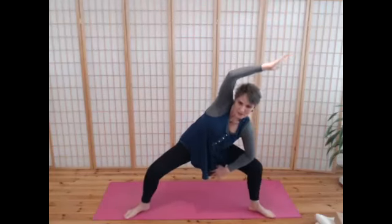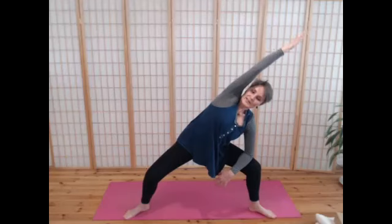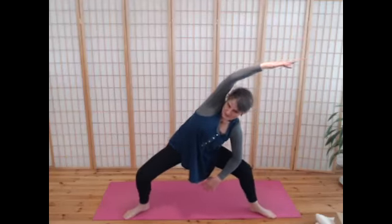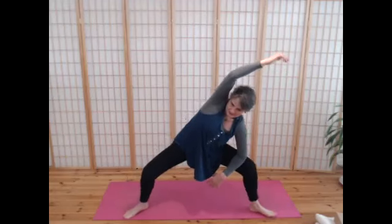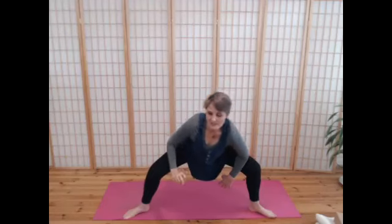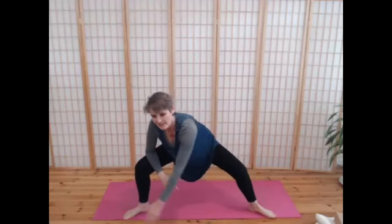I've come down on the elbow in the left, and I'm reaching and looking under the right armpit. Still quite mobile in the lower body. One more breath in, and then breathe out. Let's take that to the other side.